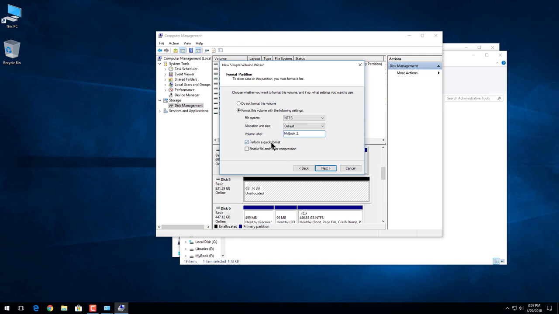Because this disk has already been formatted, I'm going to perform a quick format. If your disk has never been formatted, you may not want to do that. You may want to perform a full format so it checks every single sector. In reality, most people are going to be fine just doing the quick format. Of course, if it's an SSD, you want to do the quick format. If I have a new disk, personally, I like to do a full format, but that's only if it's a hard drive and not a solid state drive. But in this case, since this disk has been formatted before, I know all the sectors are fine.